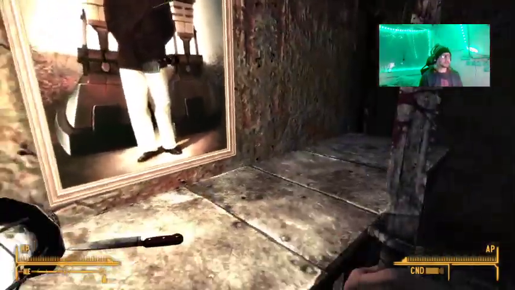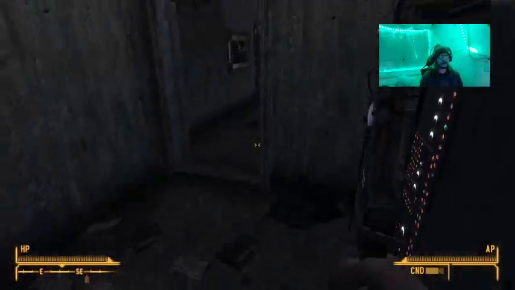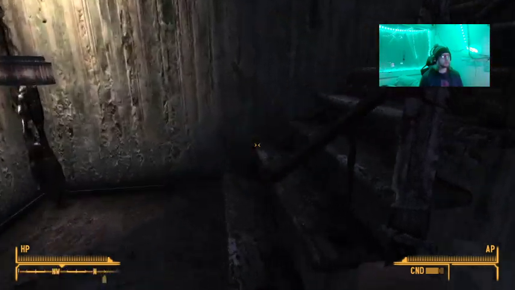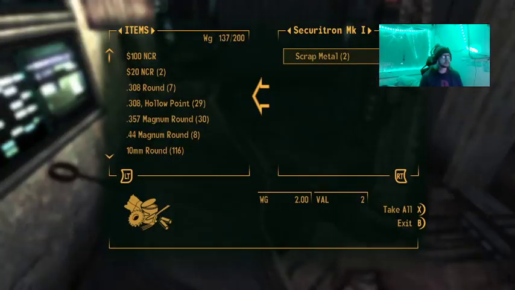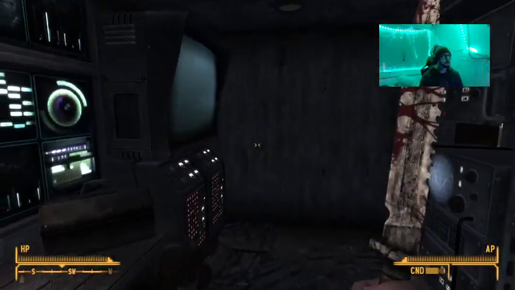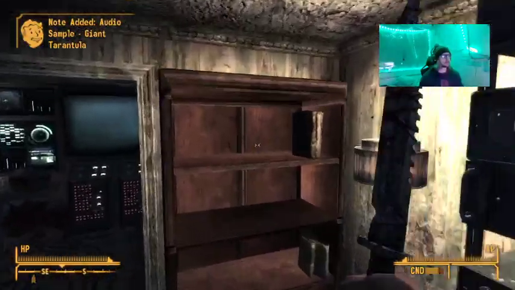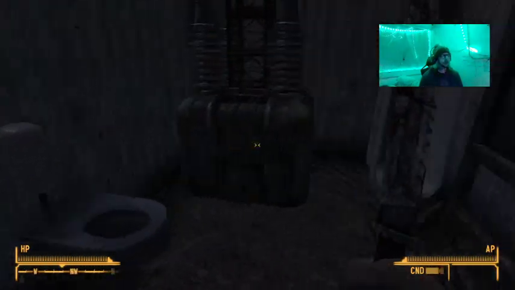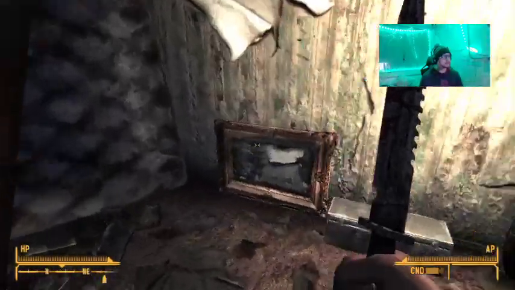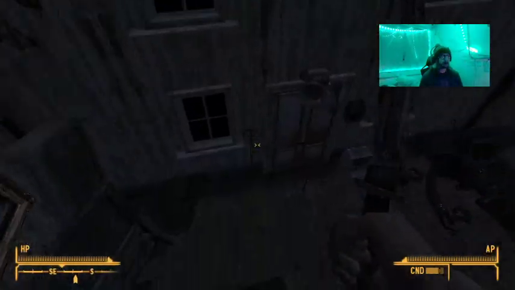Oh, this is interesting. Look at this. Mr. House has got a few knives stuck in him. That's a neat little tidbit there, isn't it? Another tape. Giant tarantula, audio sample. Sonic emitter, take it to the jukebox and the sink to recalibrate the sonic emitter for new effects? What? Ha, what? Alright, I think that's all she wrote for up in here. Let's see what the next house is like.